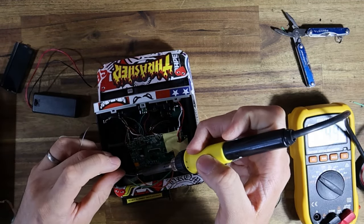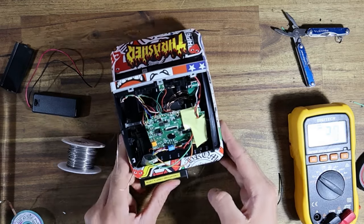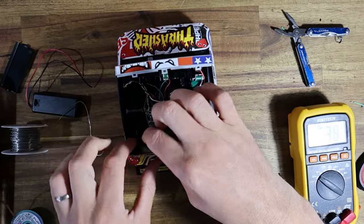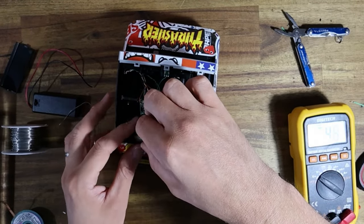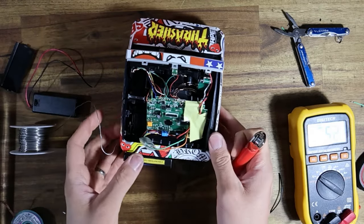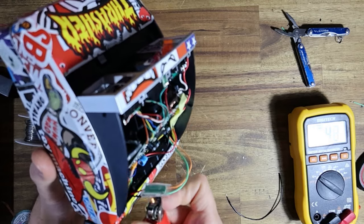And so what's going to happen now when I turn the little battery compartment on is 7.4 volts is going to go in, and that is going to get converted by the buck converter down to the 6 volts that we need, or about 6.04, which is more than in spec. A Polaroid can easily handle up to about 6.4 volts, which is like really fresh alkaline batteries. And then that voltage will drop considerably as those alkaline batteries get used. So 6.04 is absolutely within spec. I could even go 6.1 volt and be fine.